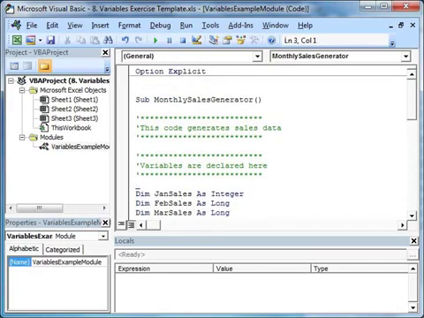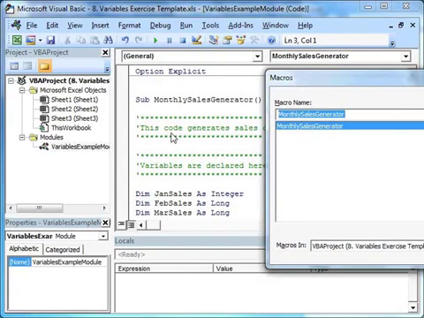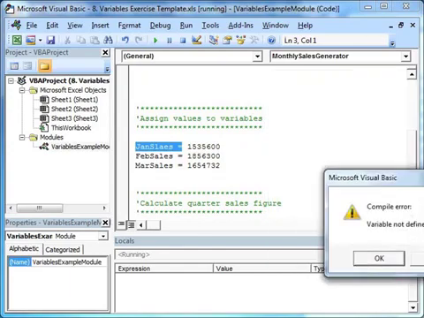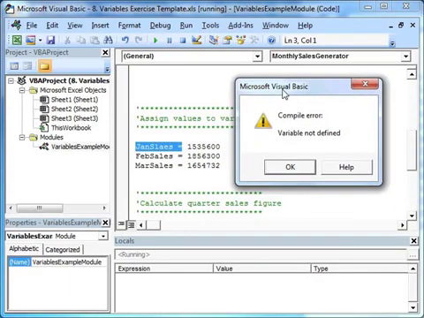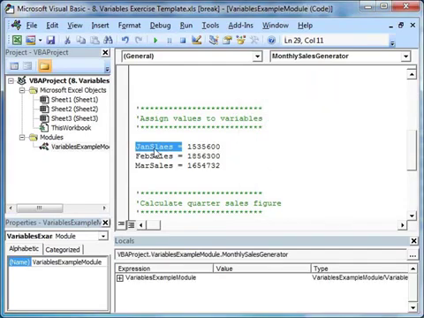Now let's run the code again. Now we get our error message, variable not defined. And Debug will take us directly to the line of code with the undefined variable.